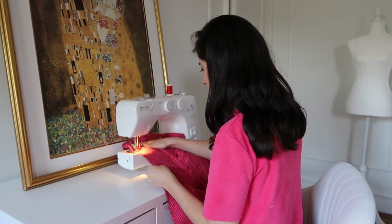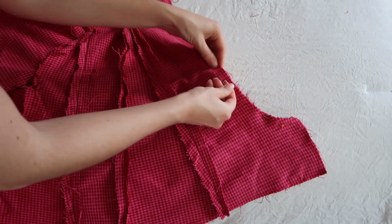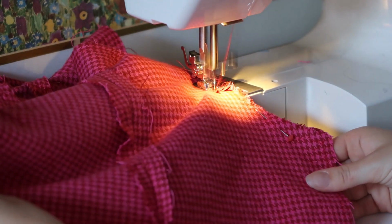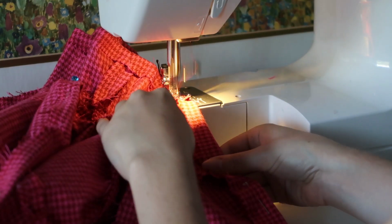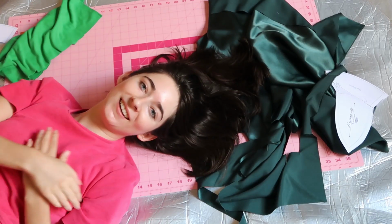Ow! And then I basically slapped those 2 pieces together and combined them. And then I added bias tape. And then it was done. And then I had to move on to the little hat of buckets.